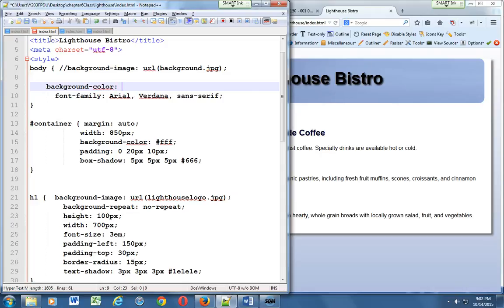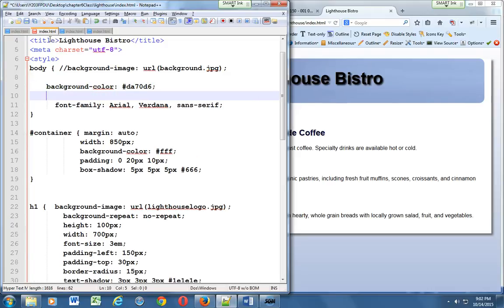That color is DA70D6. Now we're going to do another one, background dash image. We're going to use linear dash gradient.